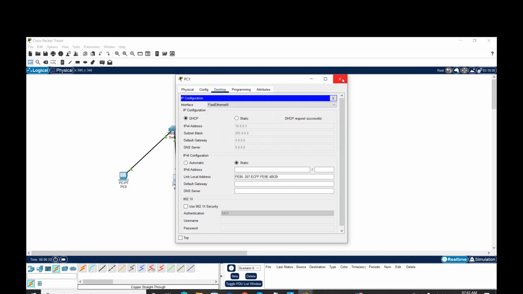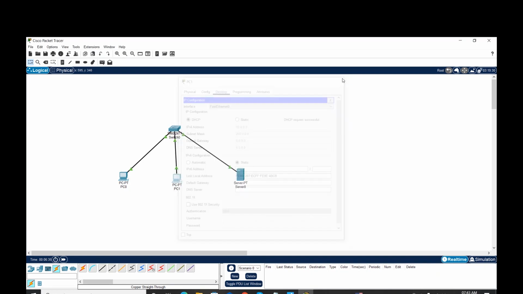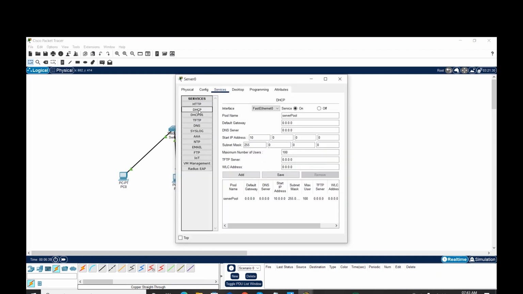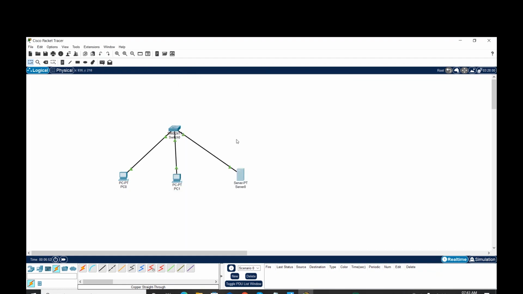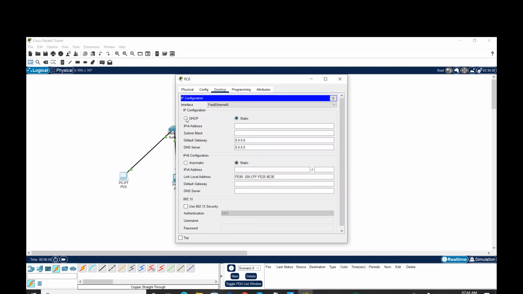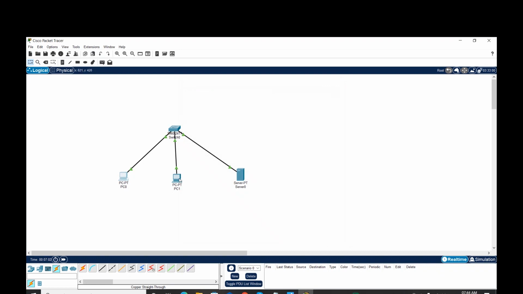If many systems are there, will it go in series like this, 0.4, 0.5, or does it randomly assign an IP? It will not assign randomly, it will go one by one. Fine, sir. 10.0.0 I have taken. If I take 100 here, it will start with 100. Suppose I go here and check again, I have given 100 as the first address, so it should get 100. See, 10.0.0.100.